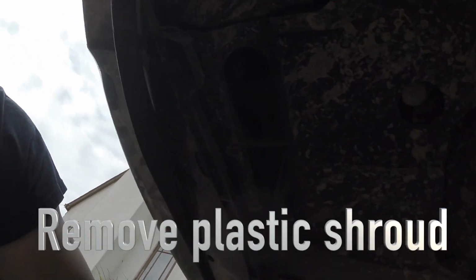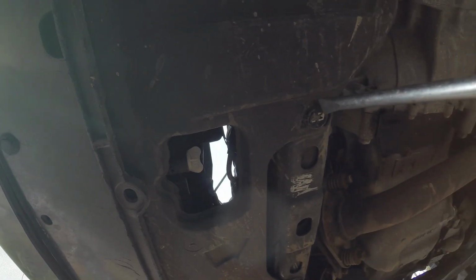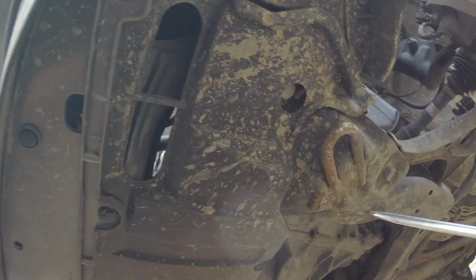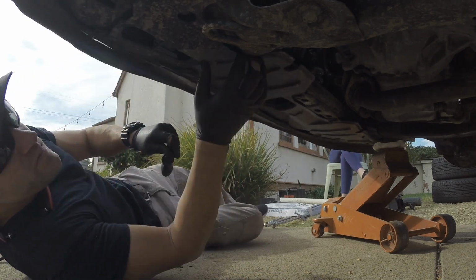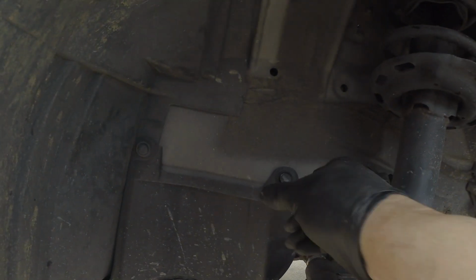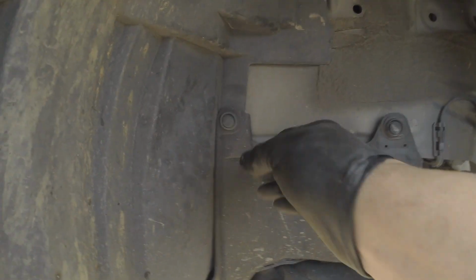I have to remove this piece of plastic housing in here. Take off these plastic rivets. Take them out, and then we can start working on the subframe. You got these two guys in here that you're gonna have to remove to get that panel off.